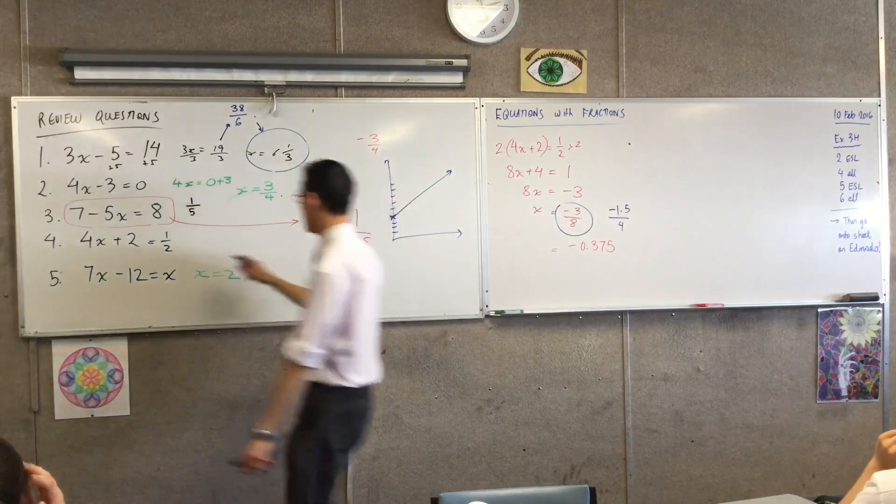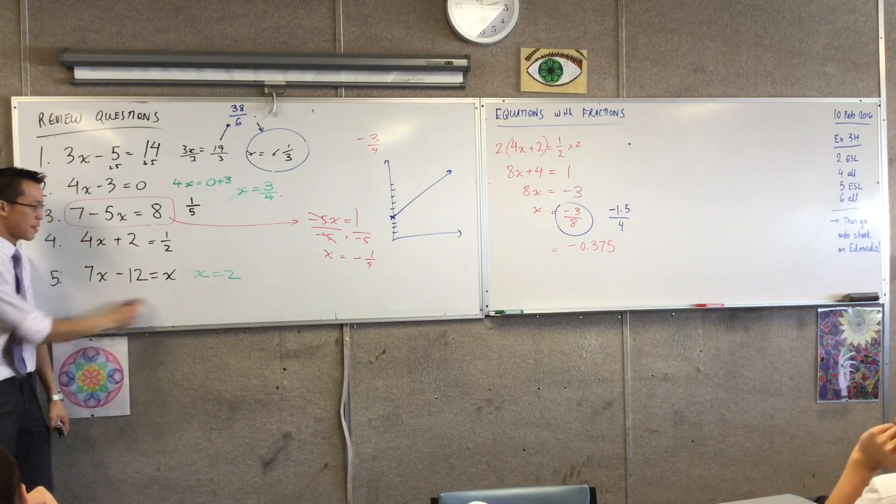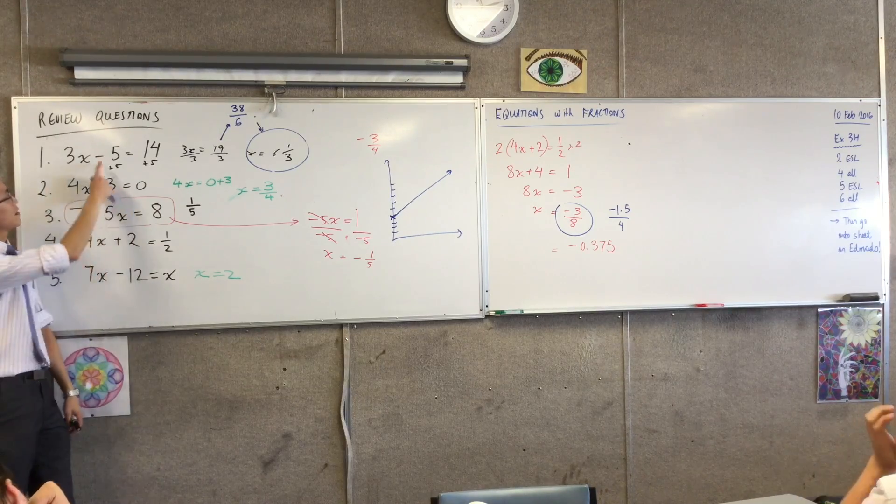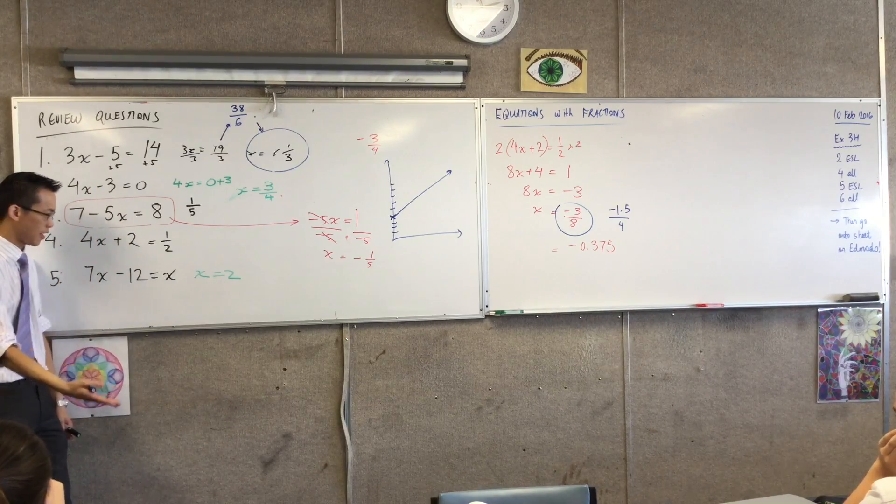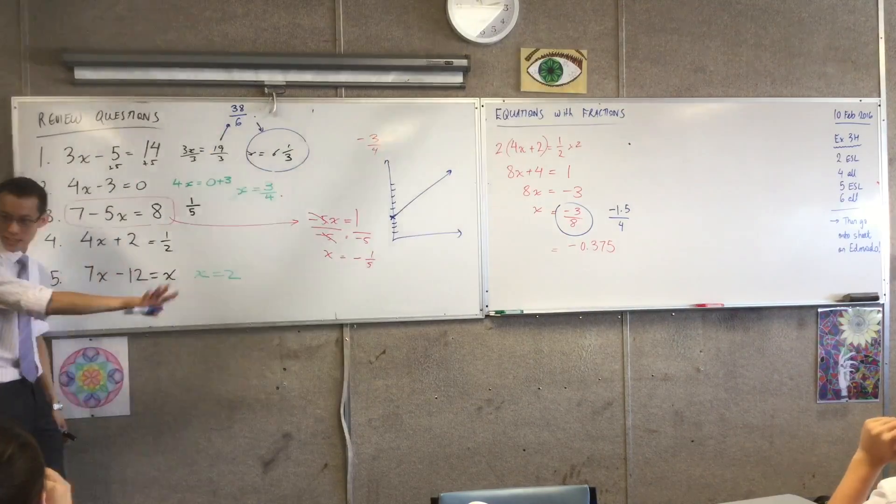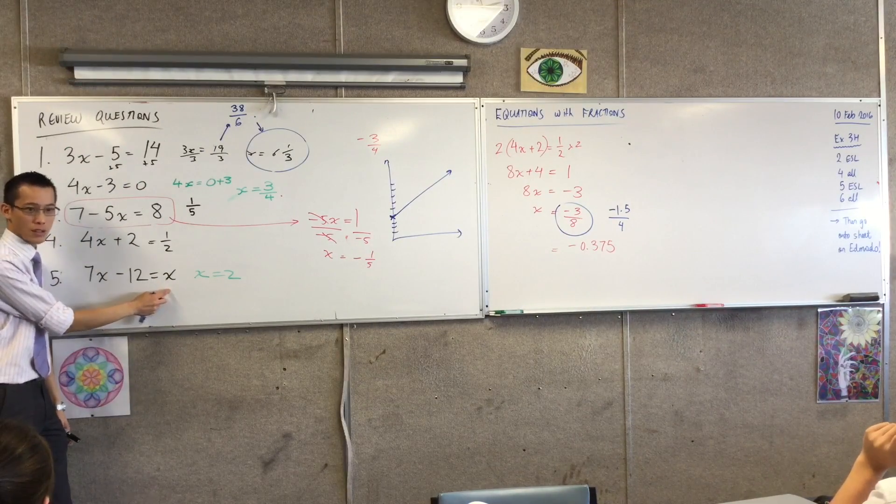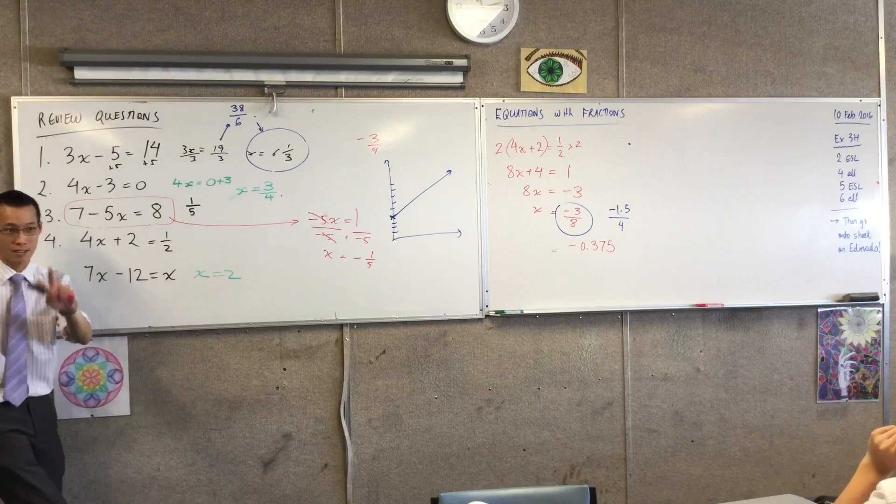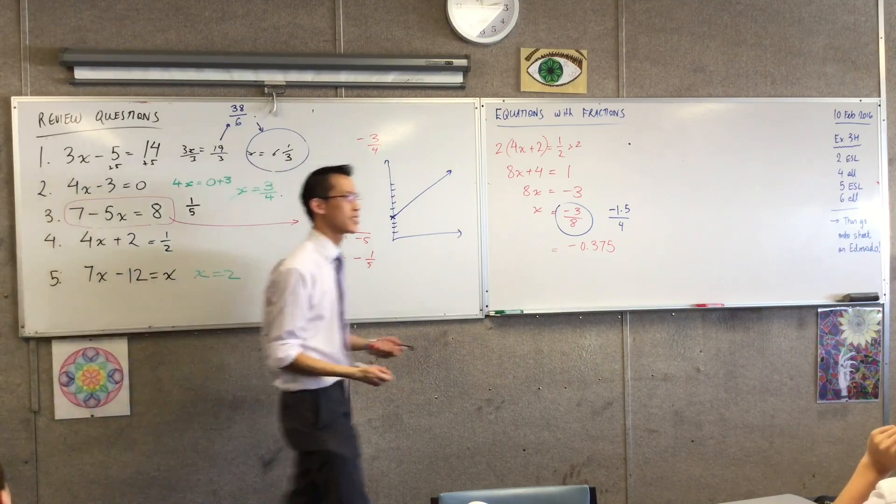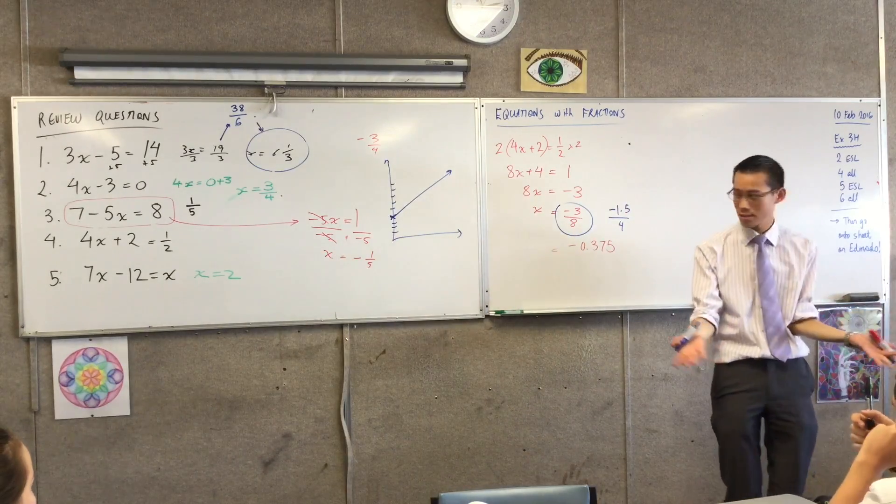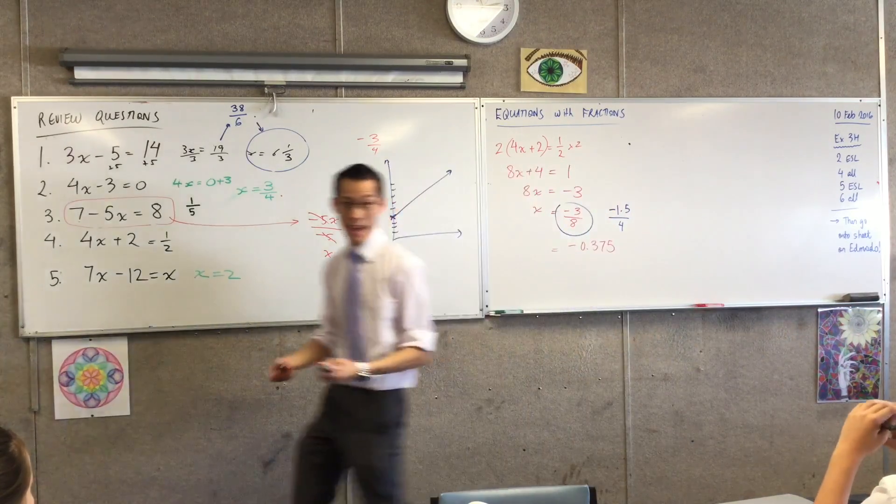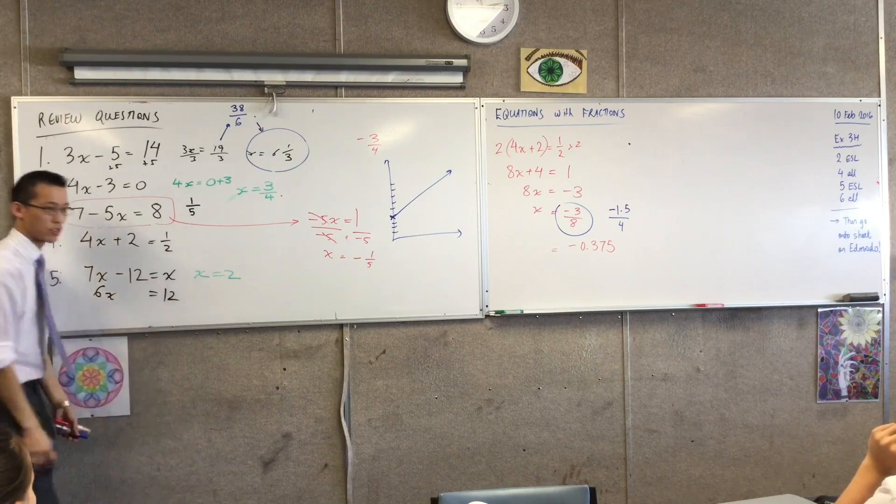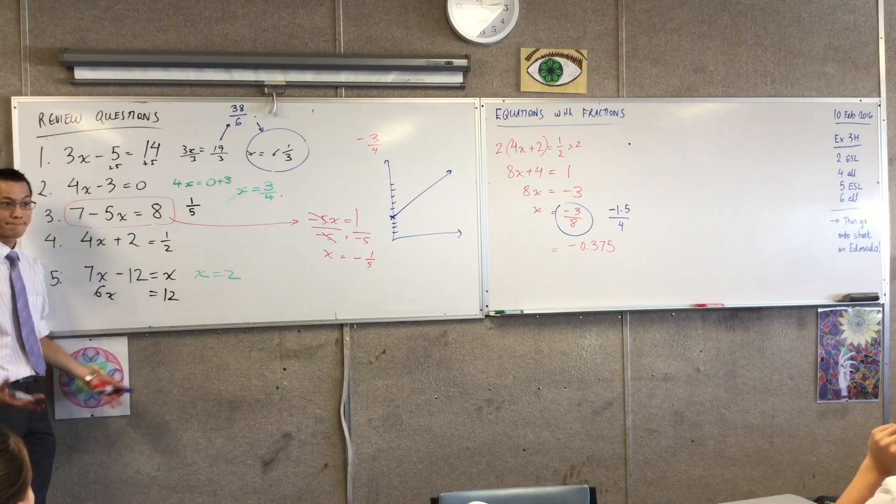That there was our answer for this and x equals two is fine. Some people who looked at this and didn't know what to do, didn't know where to start? That's good. Let me quickly show you. Again, what we're trying to do is get the x, get the pronumeral by himself. Now, most people probably realize, all right, I should get that 12 over the other side, he's in the way. But then, what do I do with this x? A lot of you didn't have your hands up, so you knew what to do. What would you do with this x? I'm going to - now again, language, language. I am going to take it to the other side, but what am I doing to get it to the other side? I'm going to subtract x from both sides. So if I subtract x from both sides, that's why it leaves you with six over here. No x is over here, because I've taken that away. And when you add 12 to both sides, there you go. And you can see where x equals two comes from. Are you happy with that?